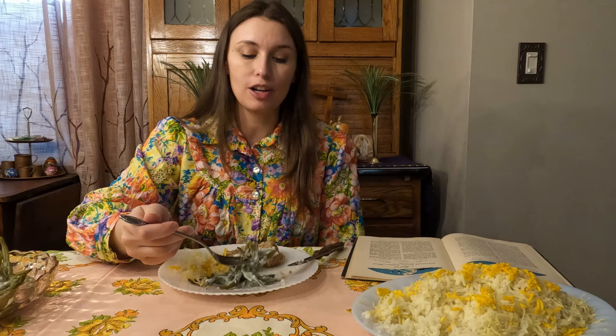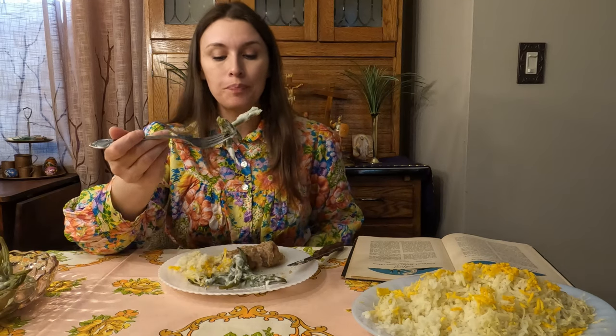And now for the green beans. I believe we've had these a few times already. If not, we've had all of our vegetables with the same cream sauce. And I feel bad for these green beans and for the women a little bit. They could have made these vegetables a lot better with a lot less work and a little bit less cost if they would have just left the cream sauce off. Why not just have the string beans on their own without the cream sauce?